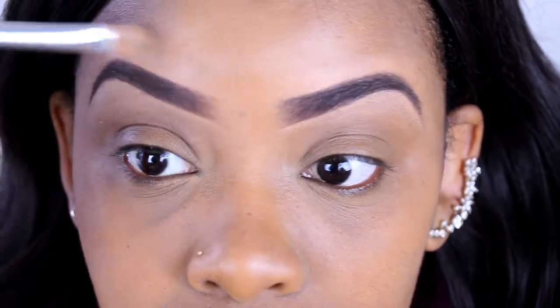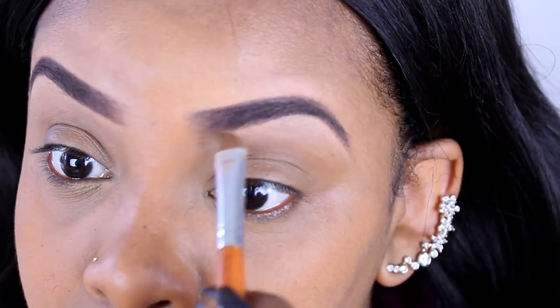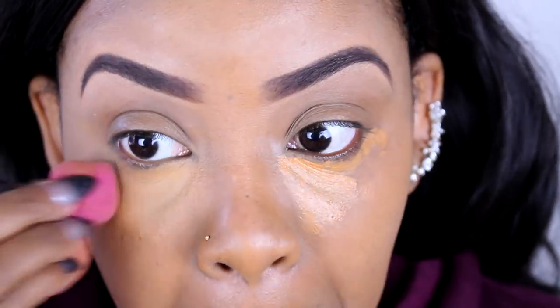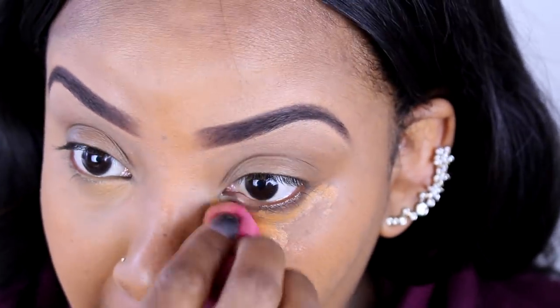Once you have the perfect shape for your brows, go in with a brush to blend everything out. That will give you that gradient effect at the front of the brows. And also, by the time you're done with your brows, it'll be time for you to go ahead and blend out your concealer. It should be nice and tacky and full coverage by now.